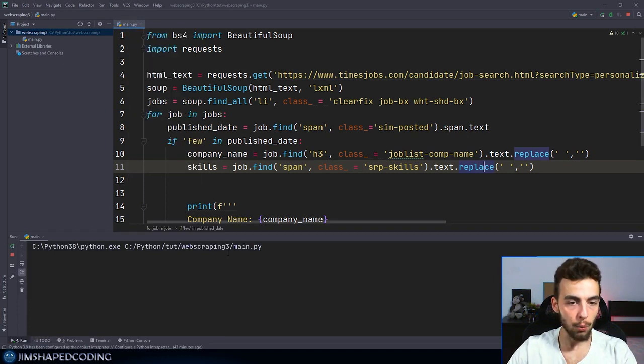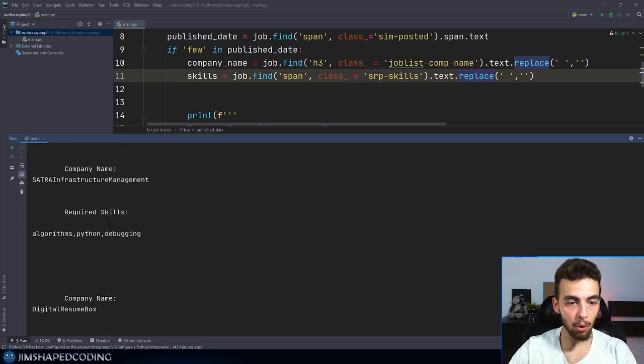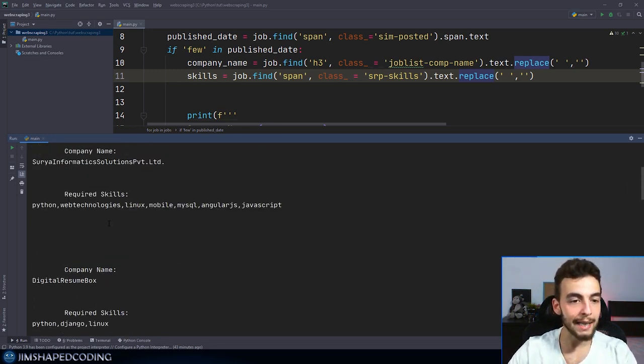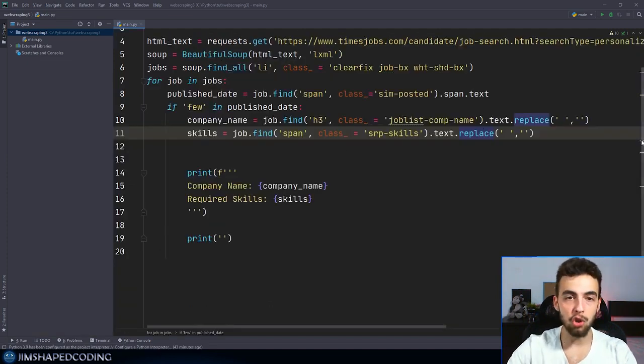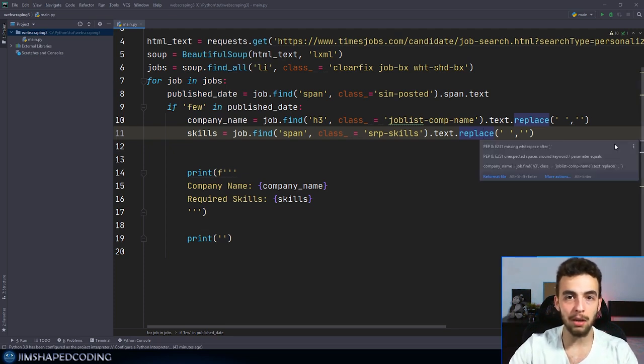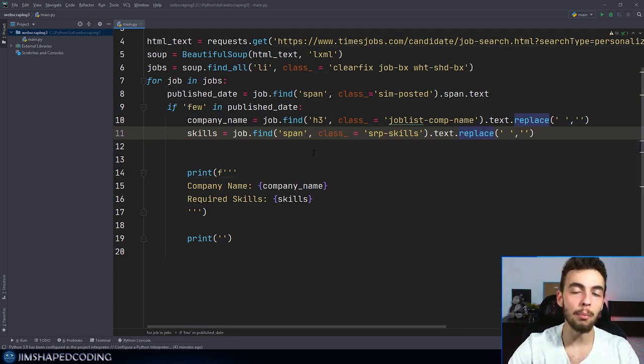Alright then, so let's start with a kind reminder of the results that we got until that point. We run our program now, and if we show it right here, you can see that those lines are not aligned well. So I'm going to change that, and I'm also going to provide some extra information that will show us the exact link of the specific job that we are iterating on. That way I will have the ability to just click on the link and then see more information about that job.